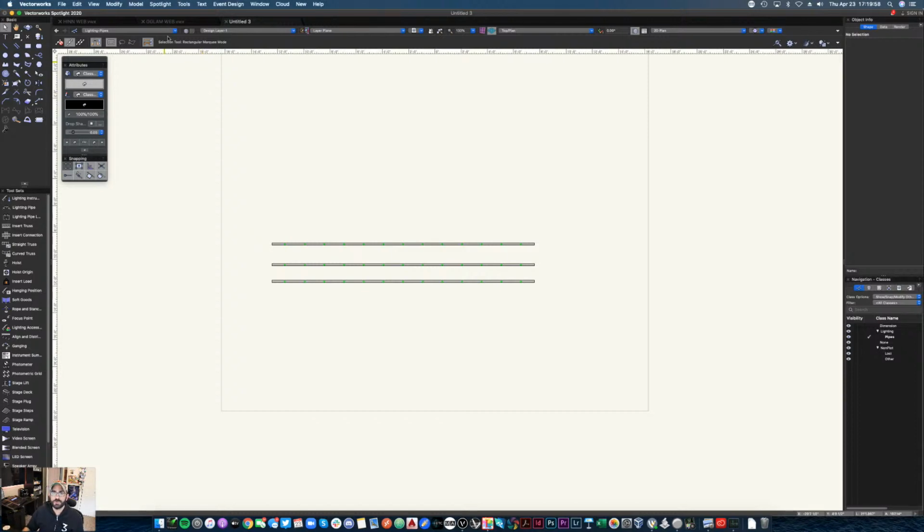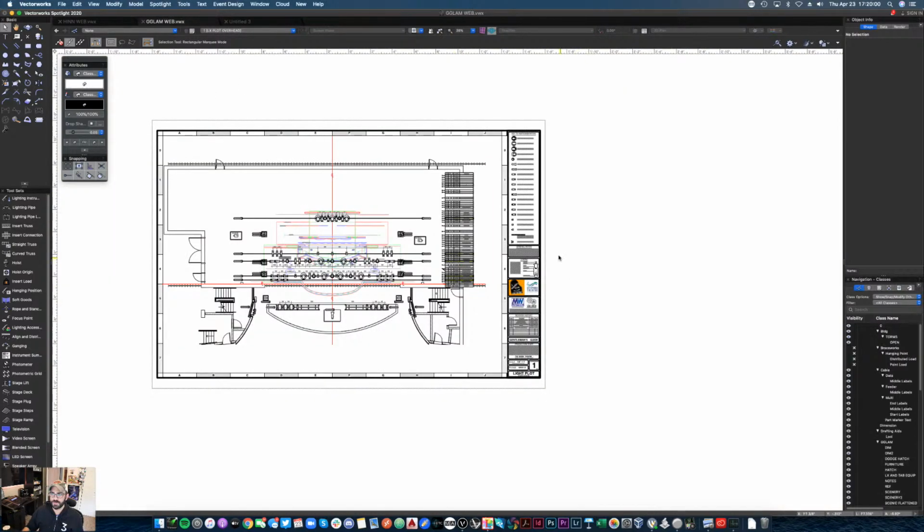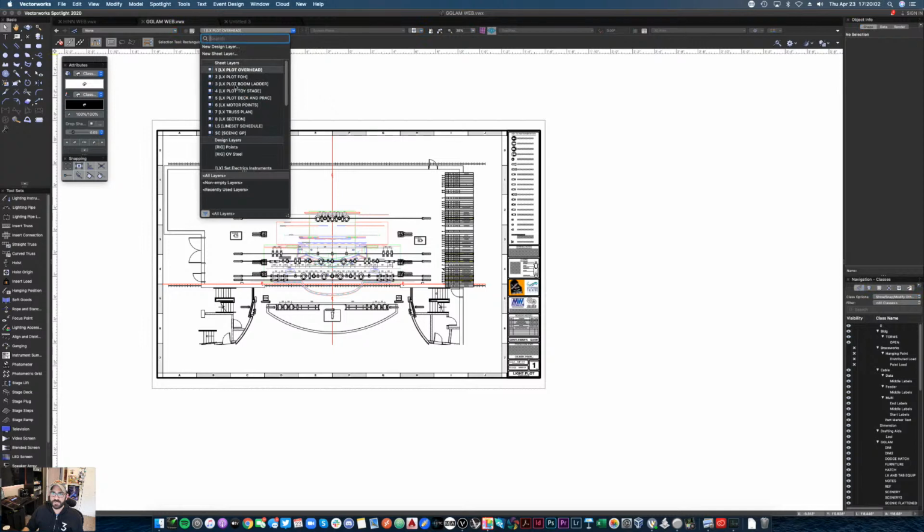So if we go over here to, let's go to the Gentleman's Guide plot for a second. The sheet layers that I have up here at the top, if we look at this organization, these are all basically pieces of paper. For me, this goes back to when I started working in AutoCAD a long time ago, and it was the idea of having paper space versus model space. You had an infinite bound of model space, you could draw anything you wanted, and then you would use viewports to take those things from that model space and put them into your paper space.